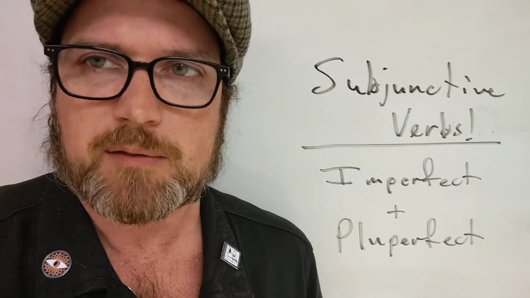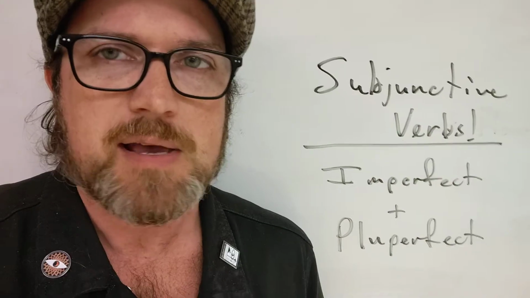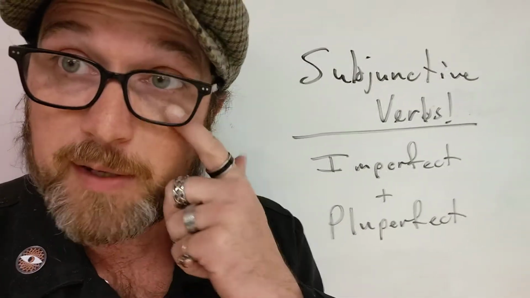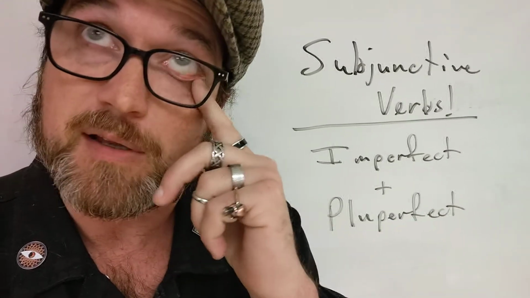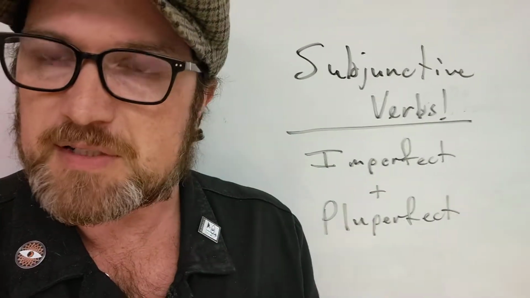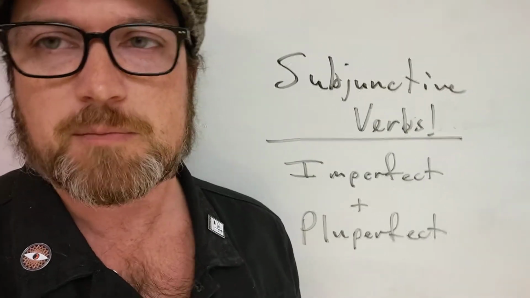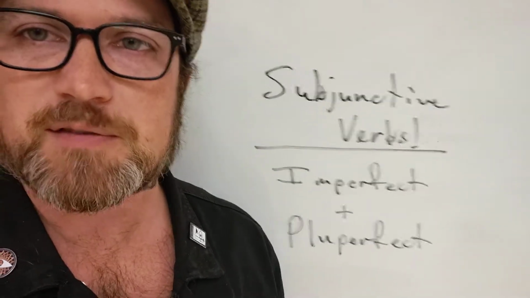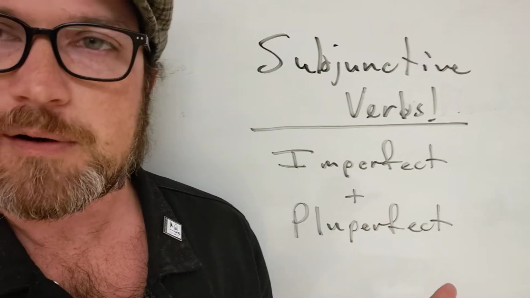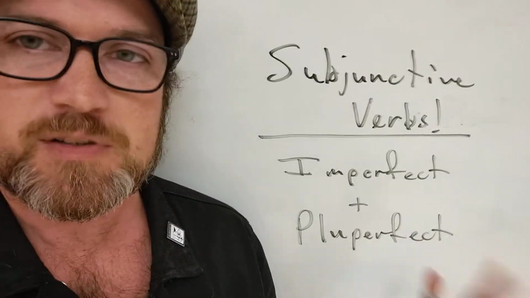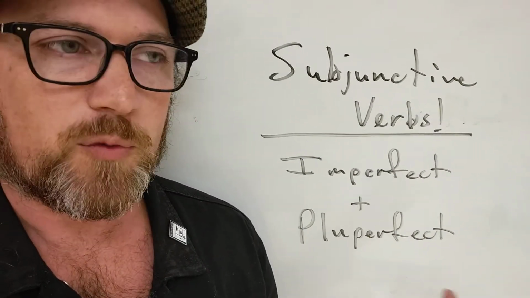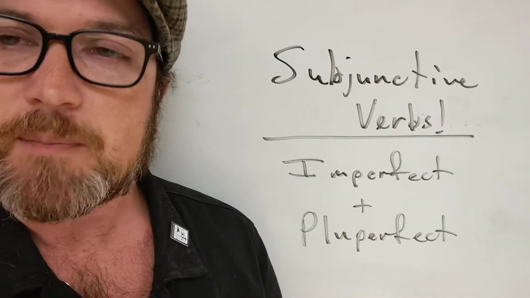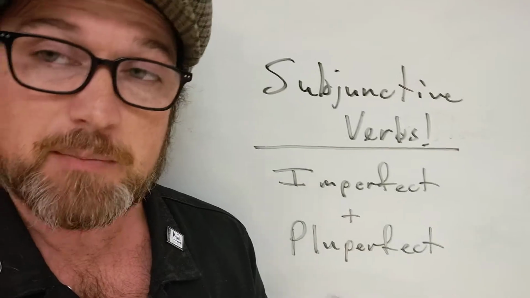Even though that's not the way I learned the subjunctive, because I learned from a different textbook than you guys, there actually are some real natural reasons for starting with the imperfect and pluperfect, and one has to do with some grammatical function, like the context in which you use certain tenses. I'm not going to get into that here. That'll be something we can talk about in one of the later videos. But actually, of the subjunctive tenses, these two are probably the easiest two to learn, and the book teaches them at the same time. For one of the reasons that the book teaches them at the same time, I'm going to teach them at the same time too.